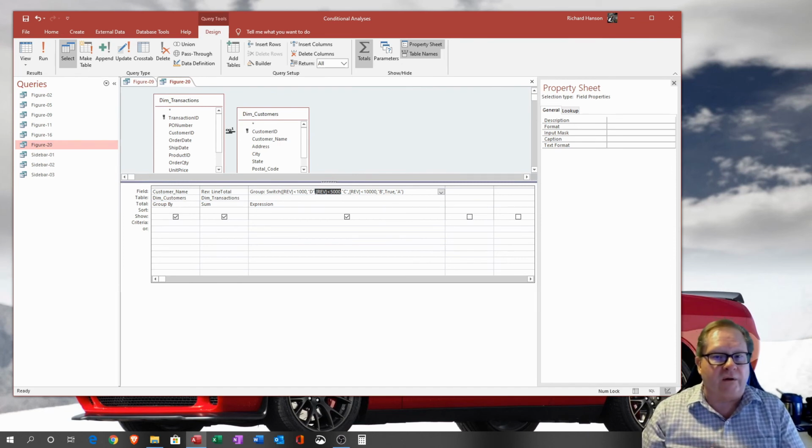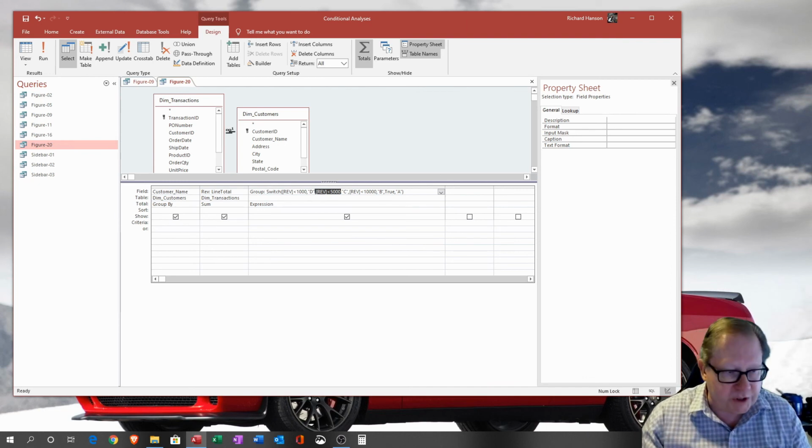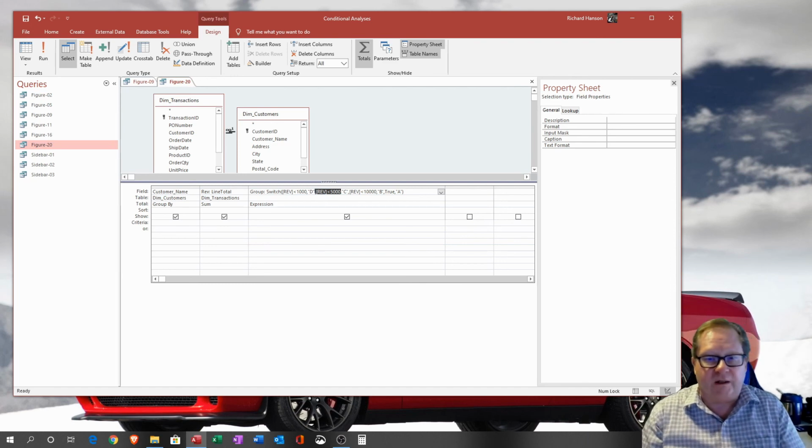So that's one way to get around having to nest the if-then statement multiple times, so that you can use the switch statement to greatly simplify a nested if-then statement. Okay, so that's all for today. I hope that has helped you. Remember, it was the parameter query, the if-then statement, and the switch statement, all three of which help you to do analyses and collect real-time input and make different branching conditions depending on that input, either from the customer or from the data.